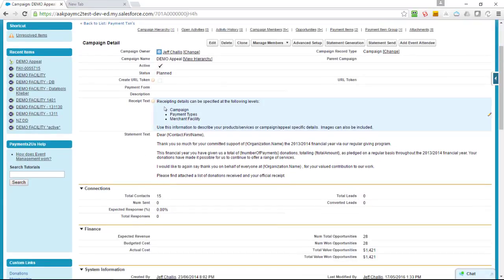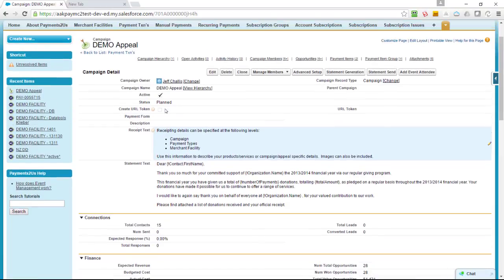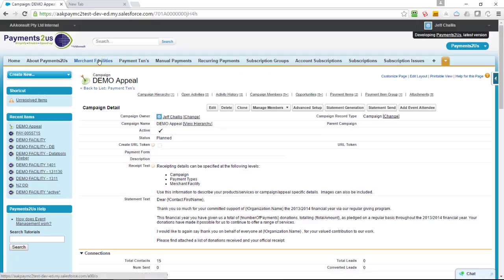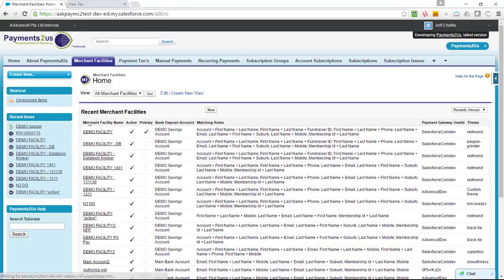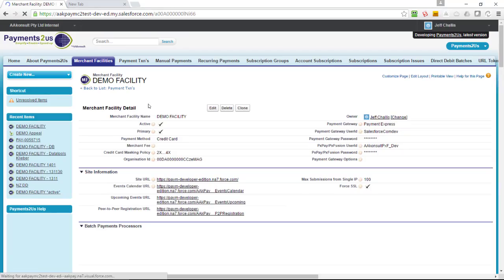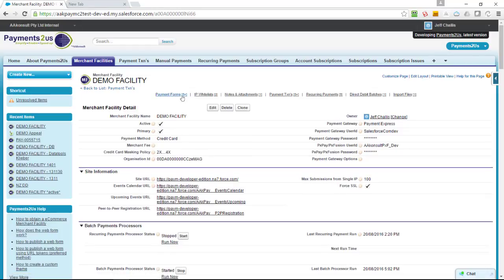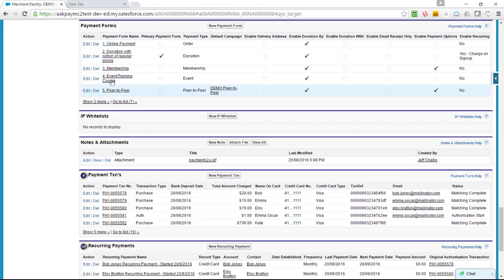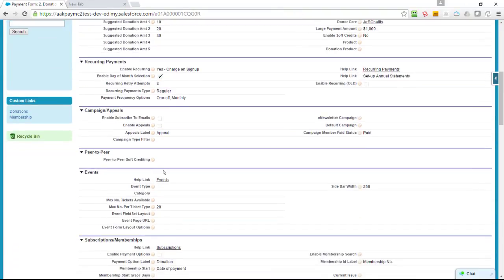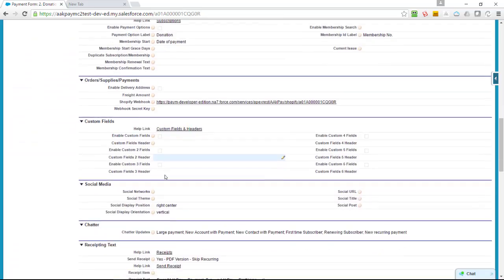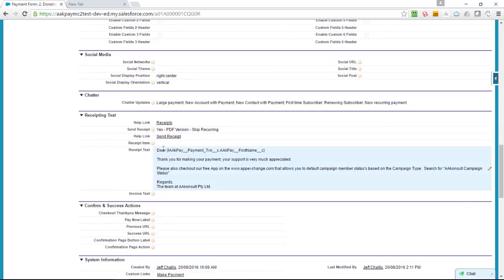If the payment transaction is linked to a campaign and there is receipt text there, then that will be used. Otherwise, what will happen is we'll go to the payment form that is related to the payment transaction and we'll use the receipt text from there into the receipt section.